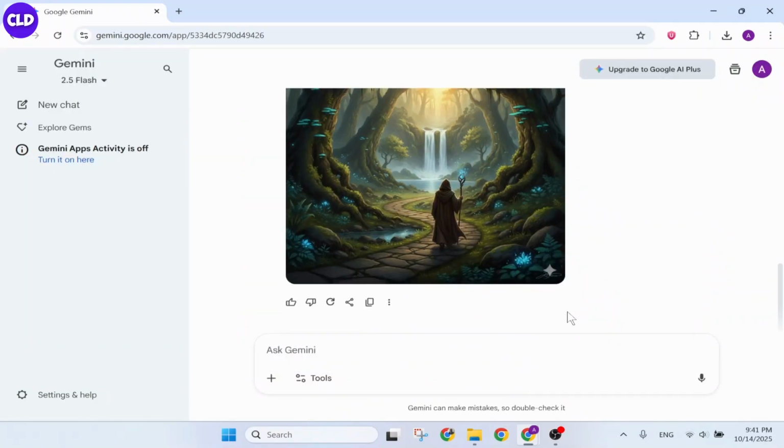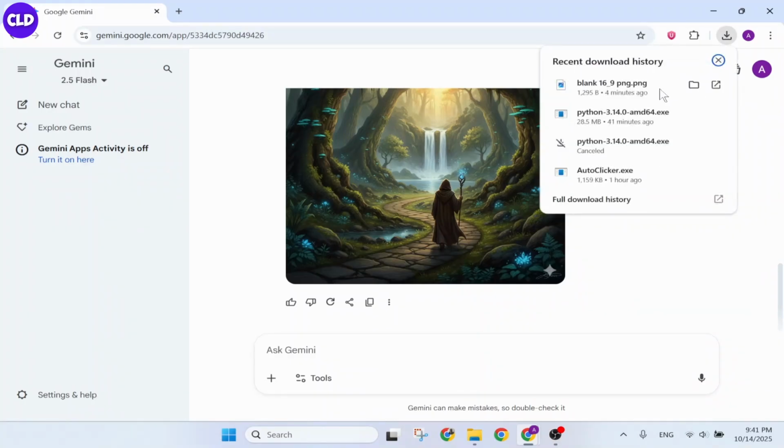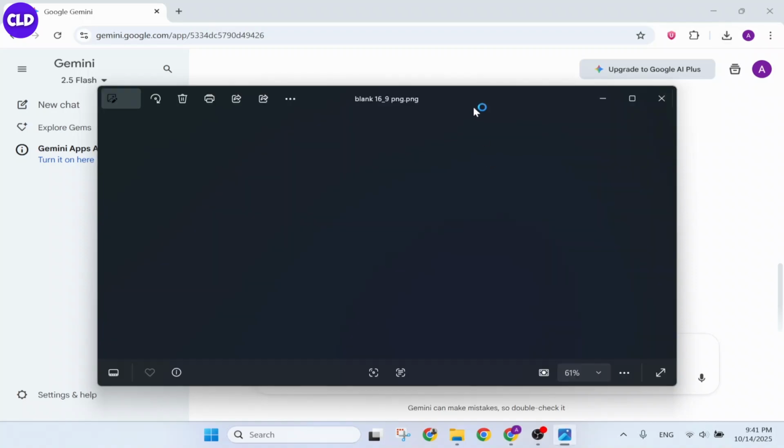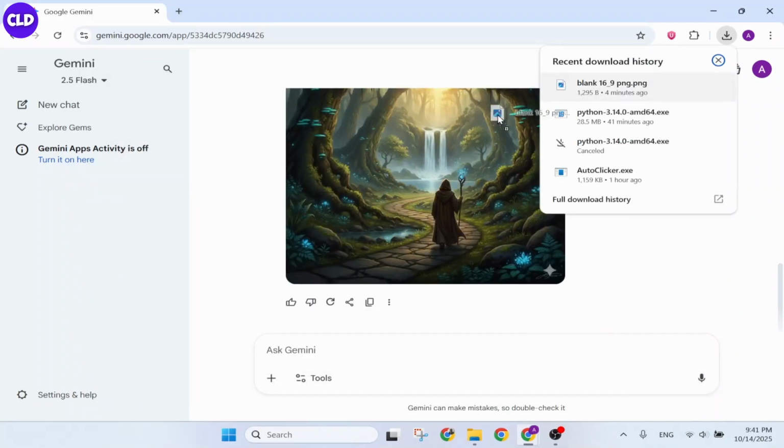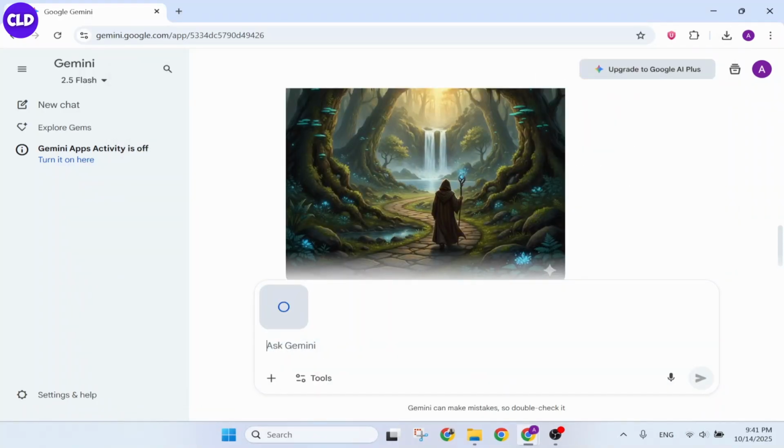In this case, what you'll have to do is give Gemini a canvas. The canvas that I'm talking about is this 16:9 blank canvas. It is just a blank image with no background. All I have to do is drag and drop it right here and ask Gemini to create the same image, but use the image that I'll attach as a canvas.